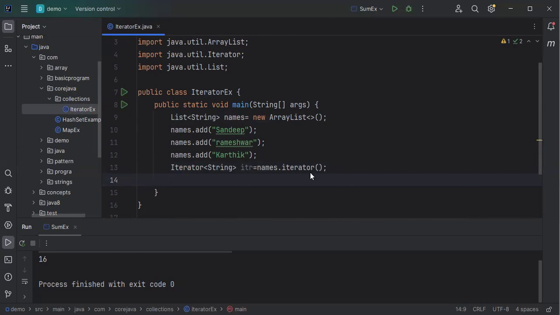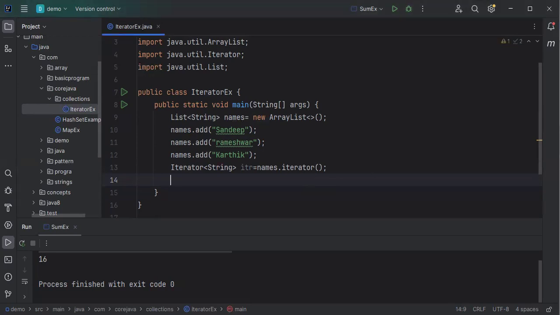Now we will iterate over each element. For that we need to use a method like hasNext. This method will tell us whether there is an element in our list collection.